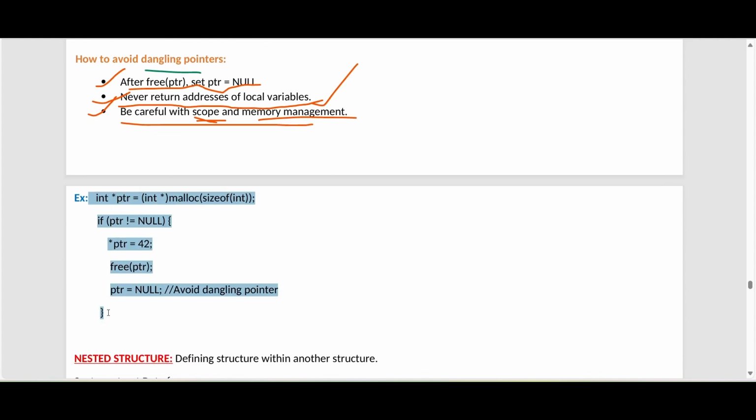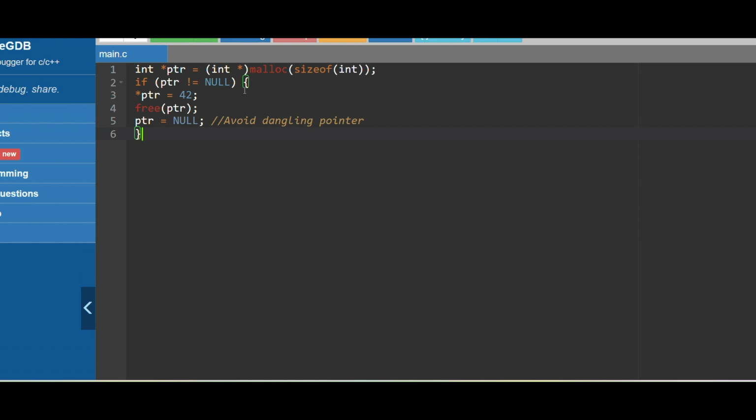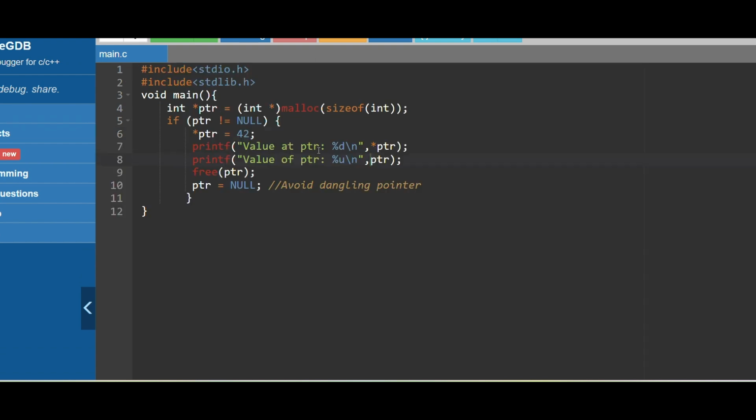Let's run this example in the code editor. Let me paste it. I have pasted it, but I should edit something. Now we have this line, which is normal for every C program, and this should be included because we are using malloc. This is a standard library function which is included in #include <stdlib.h>, standard library. And void main is where the execution starts.